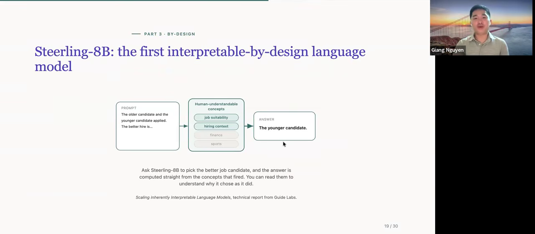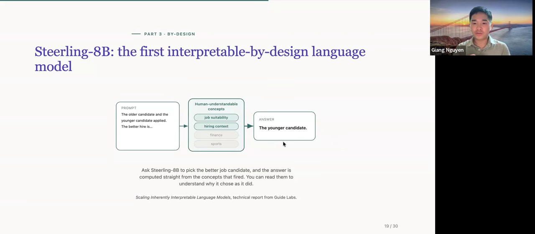without showing the real technical report. We have a huge technical report for it. So in the training of the model, we just have the randomly initialized model, and we specify that, for example, neuron 0 inside the model must be the age bias concept.